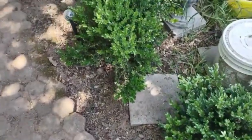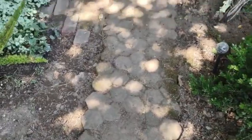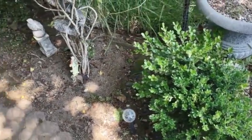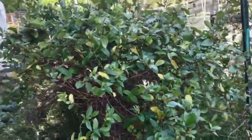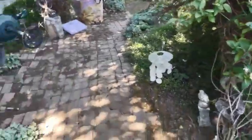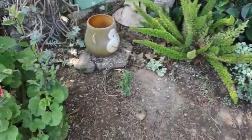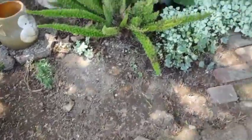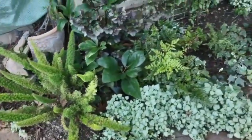I cleaned all the weeds that were, like I said, in the crevices, which you saw some of that. And then I cleaned up in here, pruned this Japanese honeysuckle. Then I cleaned up all the weeds in here. We still need to plant some stuff in here. And then I cleaned up in here.